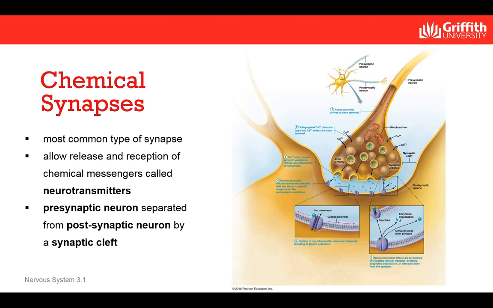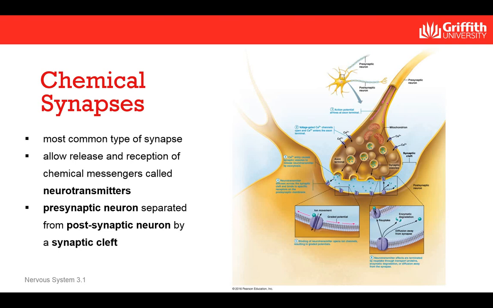Presynaptic and postsynaptic neurons are separated by a synaptic cleft, which allows the current to be dissipated. This prevents a nerve impulse from being directly transmitted from one neuron to another. You might remember in Module 2 we discussed the neuromuscular junction, which is a specialized chemical synapse. Briefly, the chain of events that occurs at the neuromuscular junction is as follows.